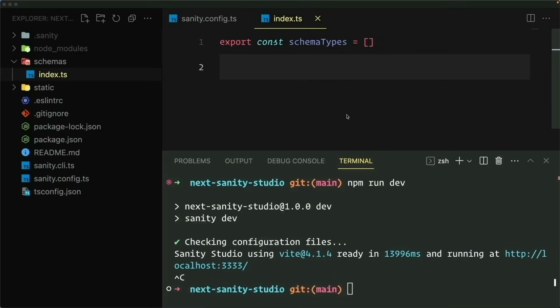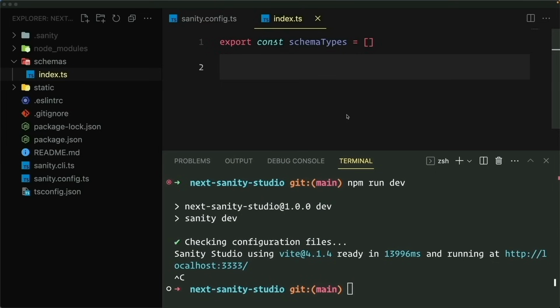All right, this is the moment we've been waiting for. We're finally going to get our Sanity Studio, which we have separate right now, and we're going to embed that right into our Next.js project. Currently we have two separate folders. We have Next Sanity, we have Next Sanity Studio, but we're going to get rid of this Next Sanity Studio and just drop it right into Next.js. And we're going to have one single repo for both Next.js and Sanity.